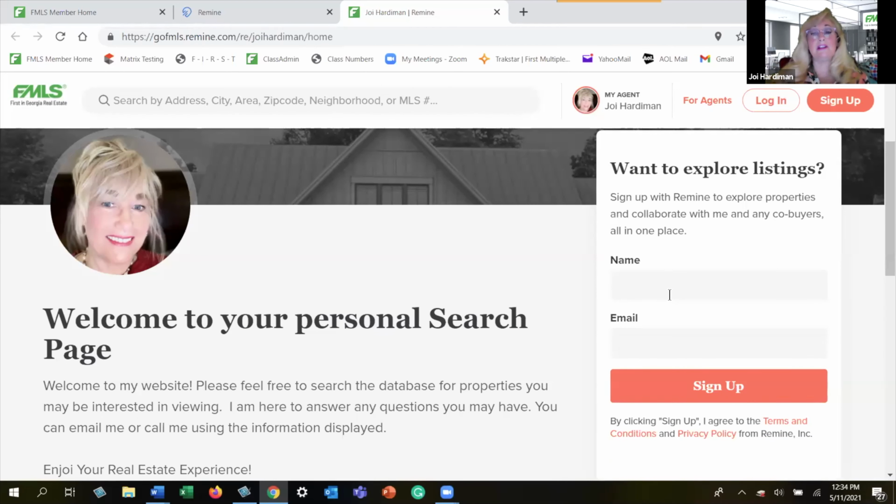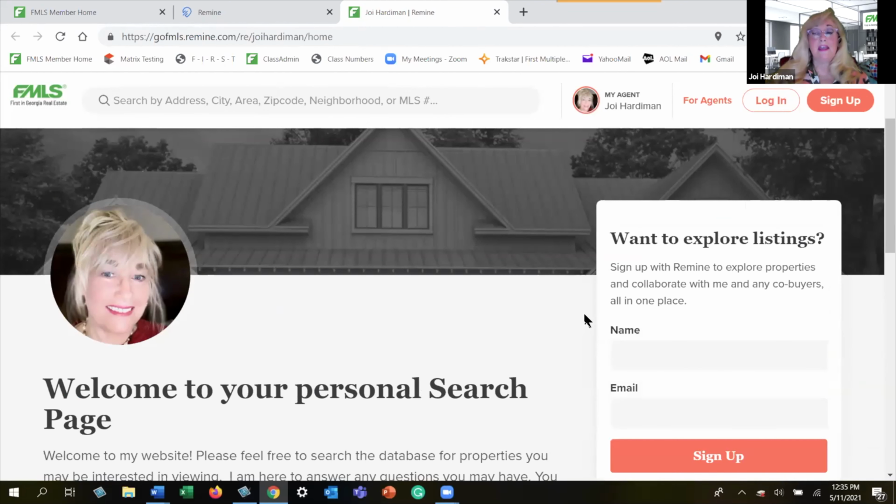That gives your client the ability to search on your website for properties. Now, when I say search for properties, if you see this top area here, this is that search snippet. I'm going to click in there. Well, actually, I'm not, because I'm not in as a client. But if someone clicks in here, then they can go in and actually search for whatever they're wanting to search for off of your particular website. So this is what the agent website will do.